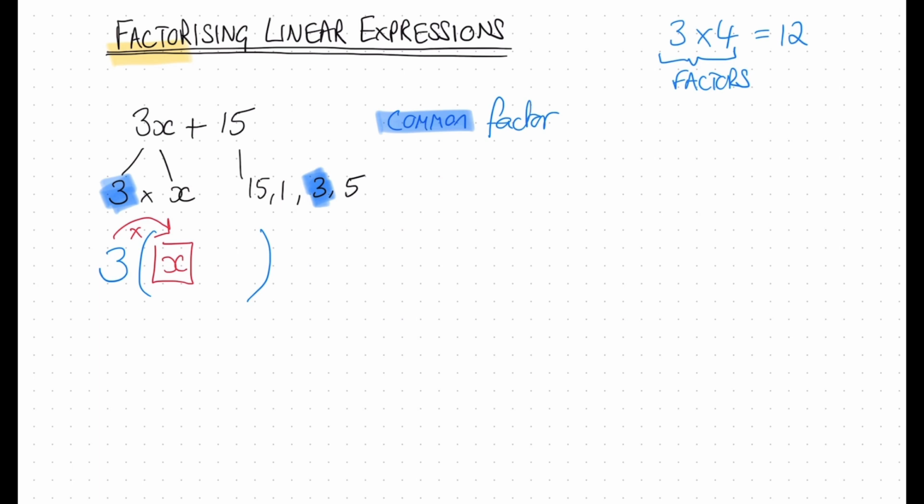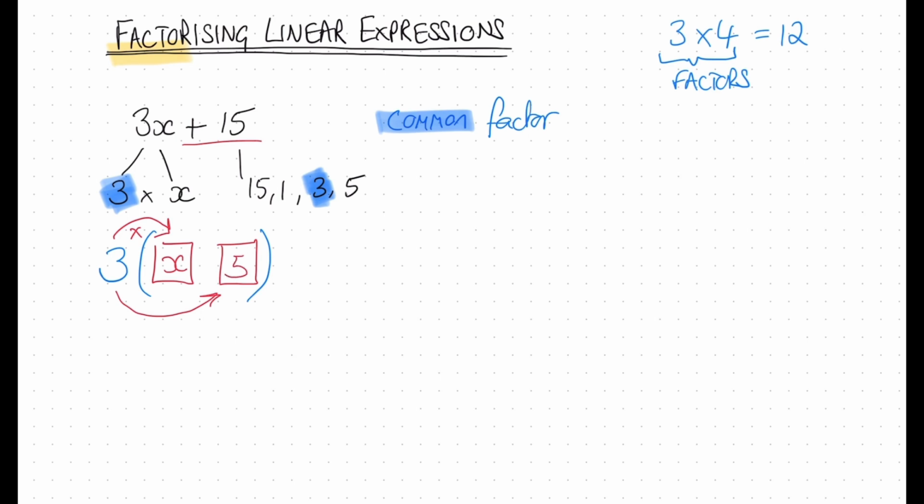Then the next thing we're going to be looking at is the plus 15. And that has to be in this second red box. So now we're looking at the 3 again on the outside, and we're thinking, what do we multiply 3 by to get to 15? Well, if we go back to our factor pairs from earlier, we've got 15 and 1. No, we've got 3 and 5. Now 3 and 5 multiply together to make 15. So we know that 5 goes in that box there.